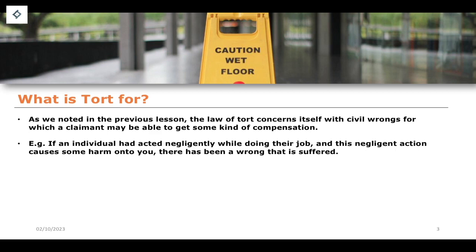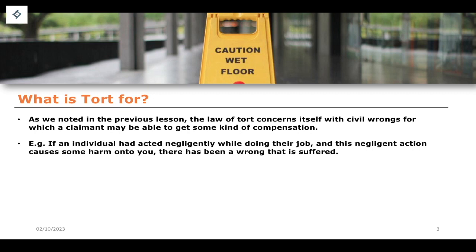So, for example, if an individual had negligently acted while they're performing their job, this negligent action causes some harm to you, there has been a wrong that has been suffered by you. It was no fault of your own that you have now had some harm caused to you. It was the negligent actions of the individual who was working in their job.